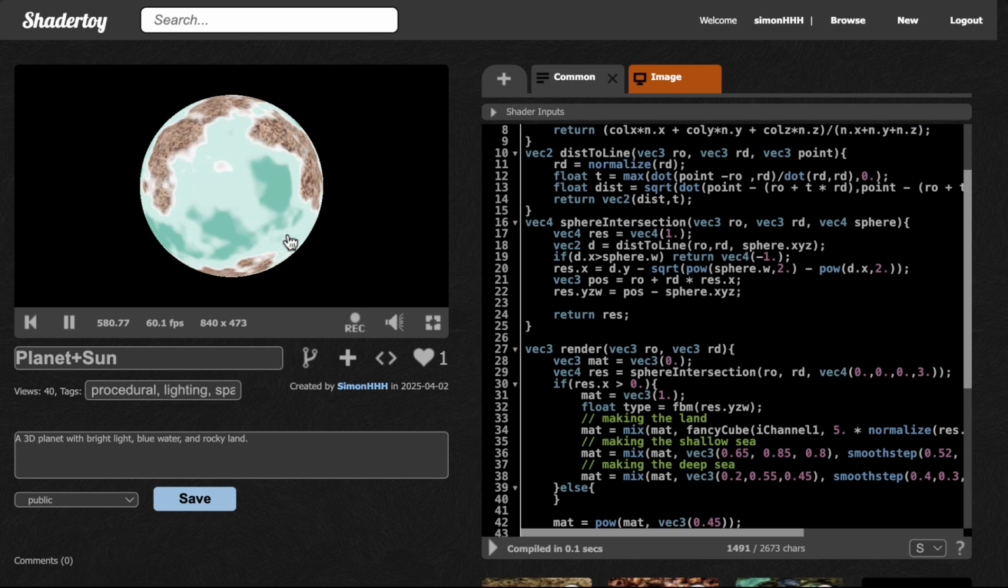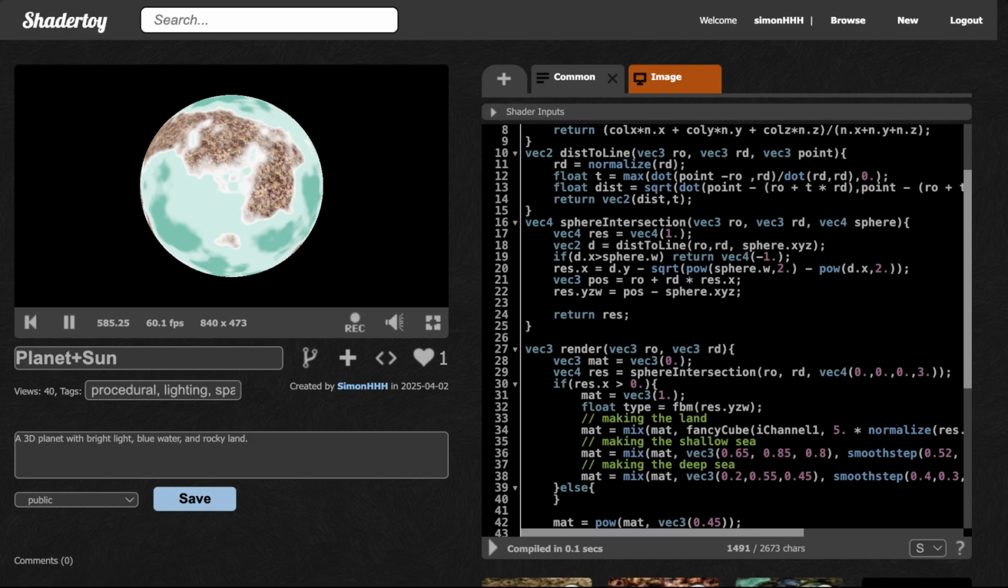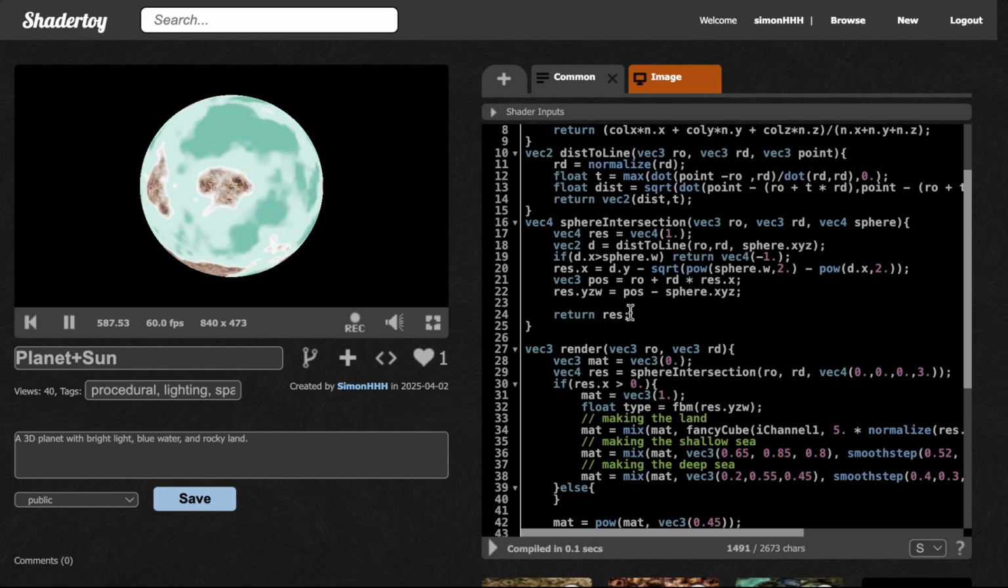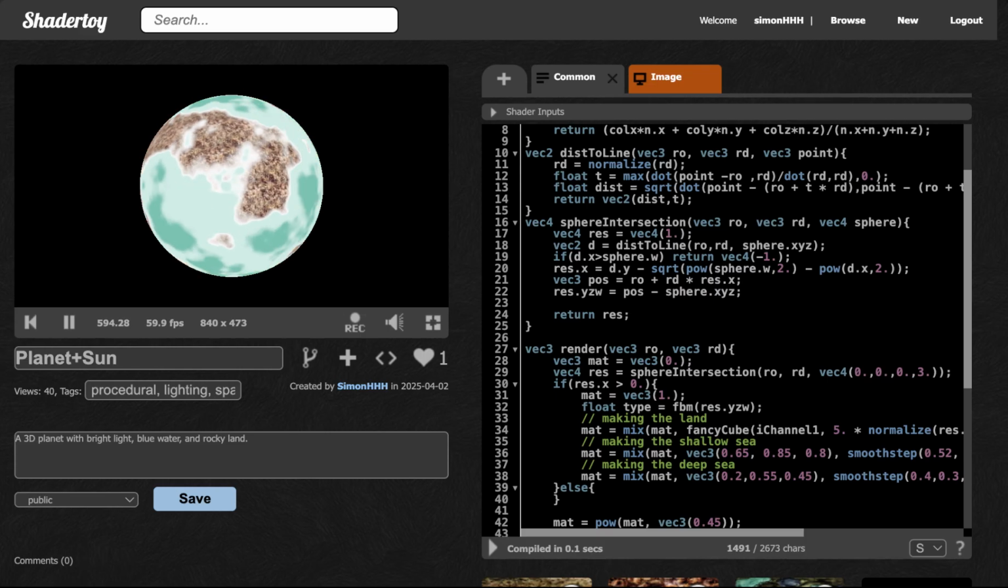Now you can see the deep sea is far from the land, right? Then we know there are almost clouds in the sphere. Now we make some clouds.